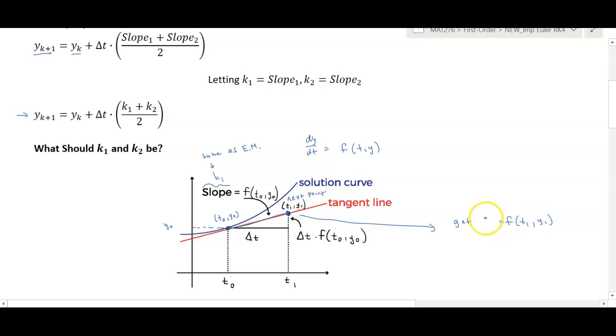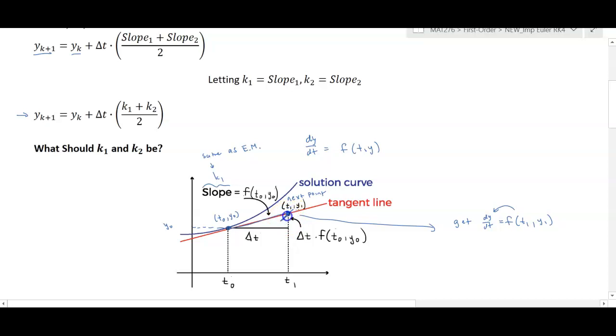Okay, so now you take that point, and this seems just exactly like Euler's method, right? That's exactly what we do in Euler's method. We plug that point into our ODE, our ordinary differential equation. That would give us a slope. And then what would we do with that slope? Well, then we would move on from there, right? We would use that slope.